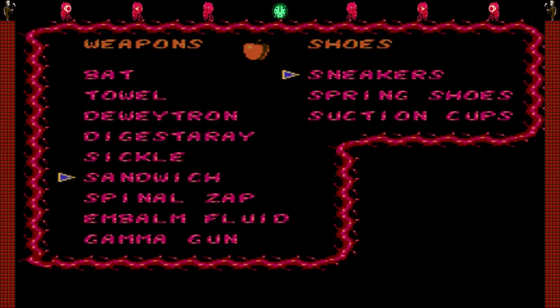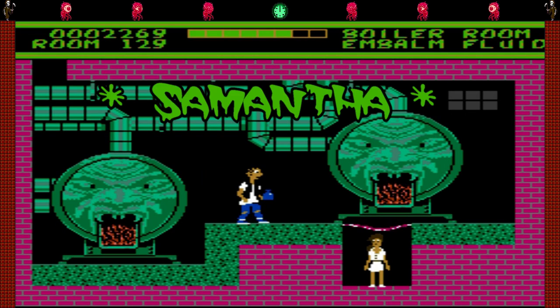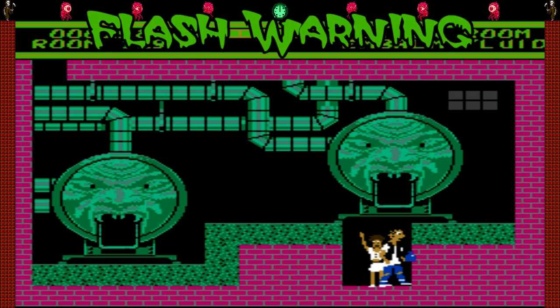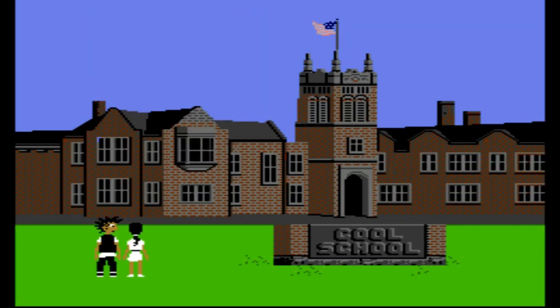Now, warning! If you suffer from epilepsy and do not like a lot of flashing things, you best turn your view away right now, because after you rescue Polly, the game's about ready to have a seizure. There we go, Embalmer Prison, free her, and after the score stops going up, and she stops raising the roof. It's coming. Oh god, my eyes! That's the truly scary thing about this game. Not the monsters, not the fact that you can get lost easily, it's the very end with the epilepsy attack.